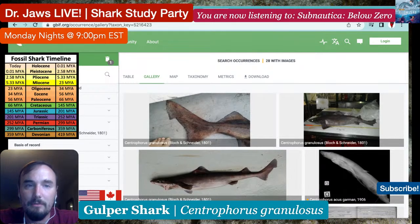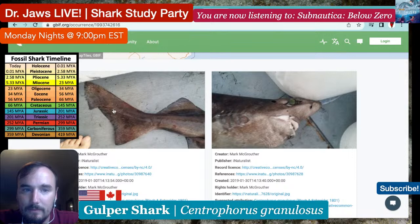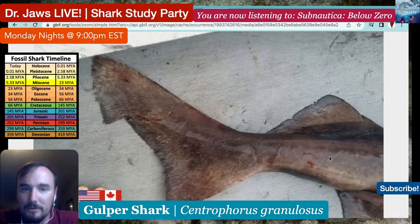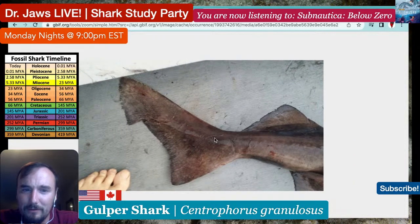Let's just check a couple out before we hop back over to the Florida Museum of Natural History, because I want to see if there's anything that is capturing what I was describing. But it's a very unusual looking shark species. Again, the fact that that second dorsal fin is so big and so close to the caudal fin is very odd. And the caudal fin itself is kind of wild looking too, because that's a huge upper caudal notch right there. It's pretty cool.